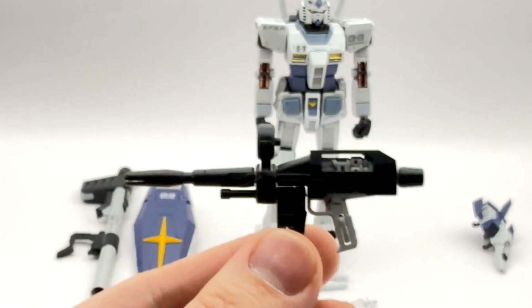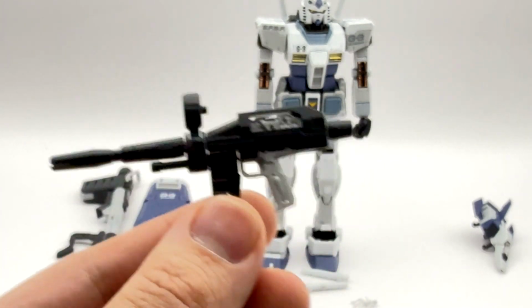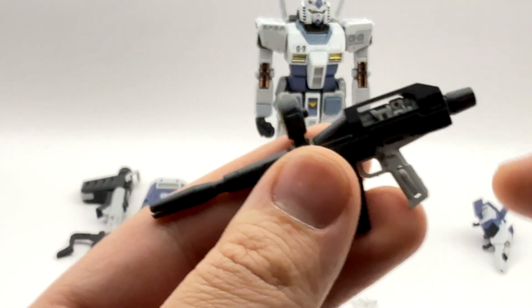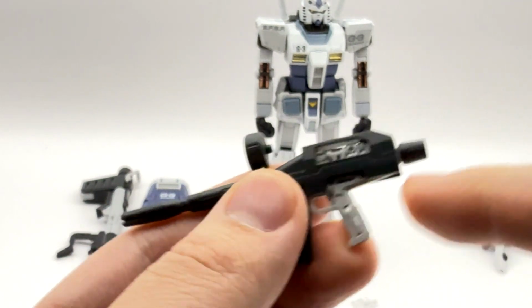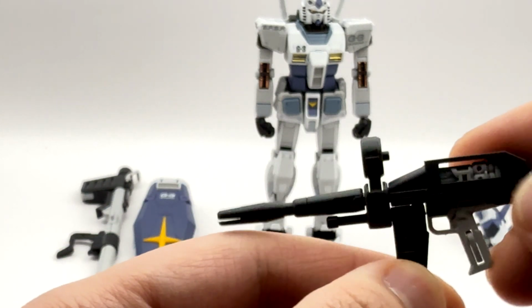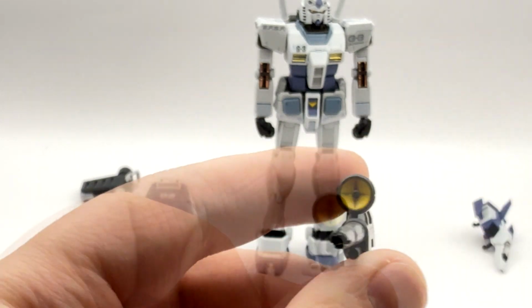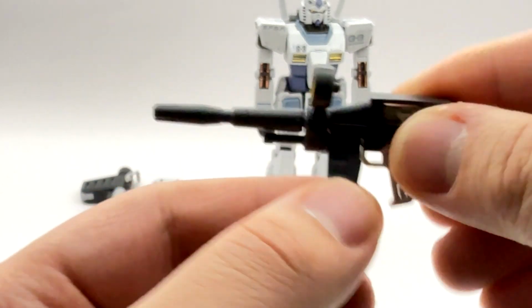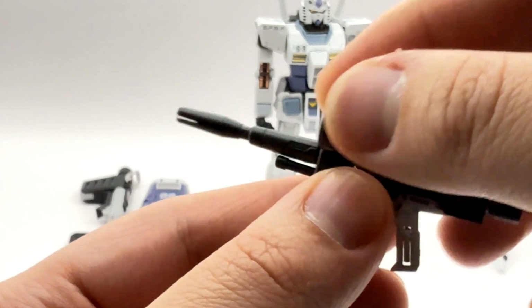You have the beam rifle here, and this interesting two-color variant of the beam rifle with a very light gray section for the internals with the typical dark gray shell for the beam rifle that you would all know and expect. The camera for the beam rifle is, of course, in yellow. There is articulation in both the secondary handle and the camera.